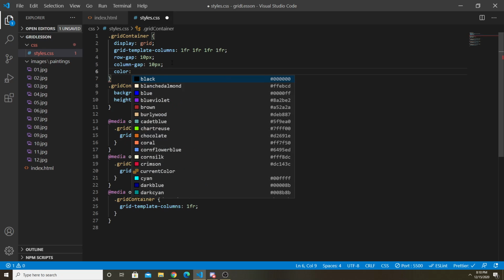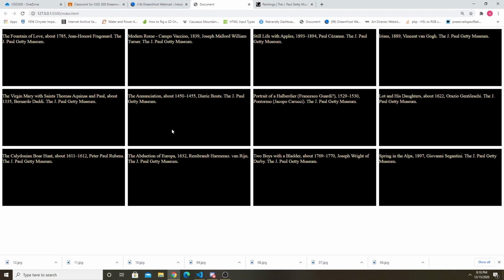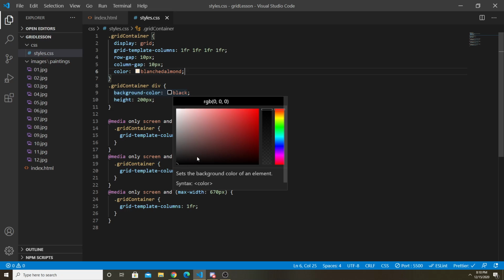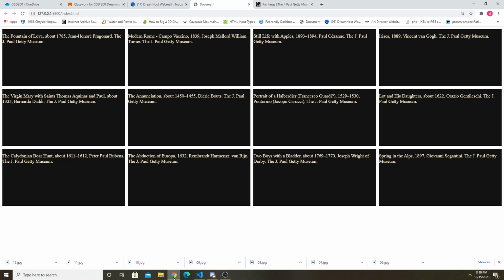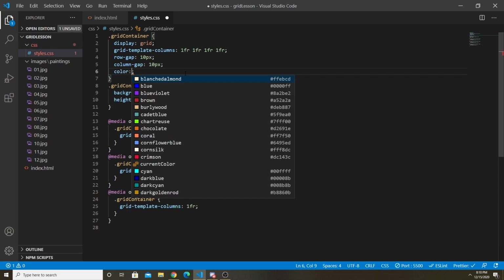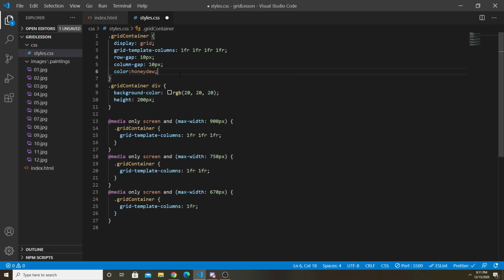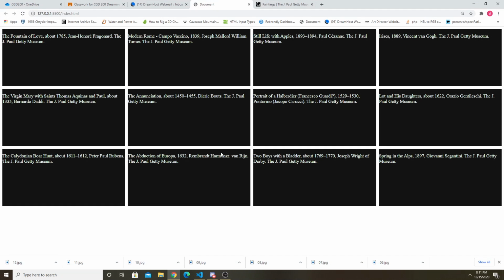So any text inside there, the color is gonna be blanched almond or white. Okay, that's kind of harsh on the eyes. I'm gonna change this black color to something gray, and I don't like that blanched almond color. It's kind of hard on the eyes. I could just go with white, or let's try honeydew. I guess that's better. Okay.